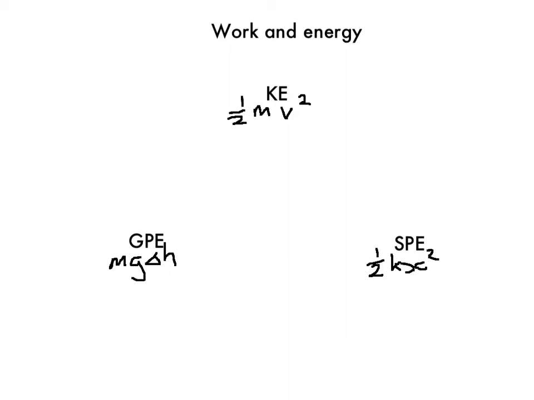And we move between these forms of energy all the time. We lose gravitational potential and gain kinetic when we fall from a height, for instance. Or we launch something with a spring, and so we lose strain potential energy and gain gravitational potential.